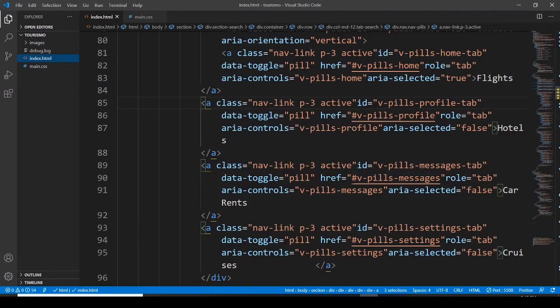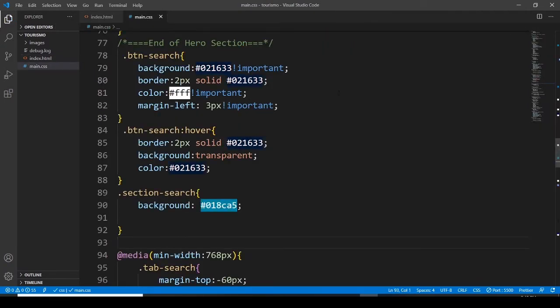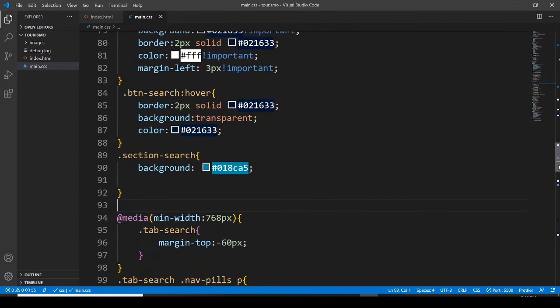First of all, let me show you the mistake I have made. It was this one. I have used the active class with all these links. First of all, I'm going to remove it. Okay, so I am going to save it, and then let me explain the code here, because I was working with this and I have written code here.